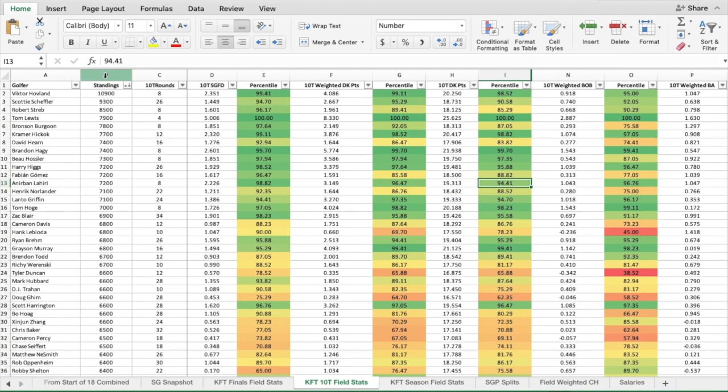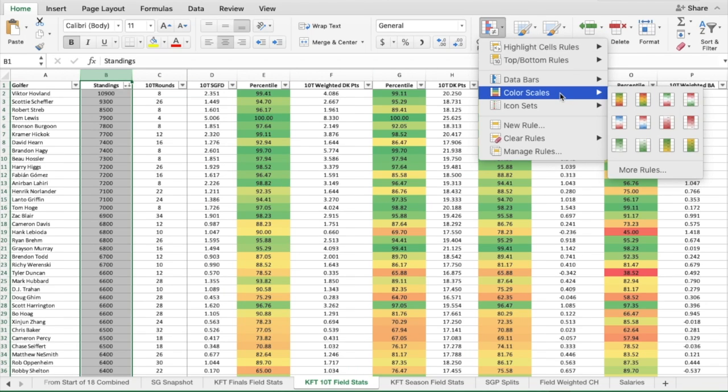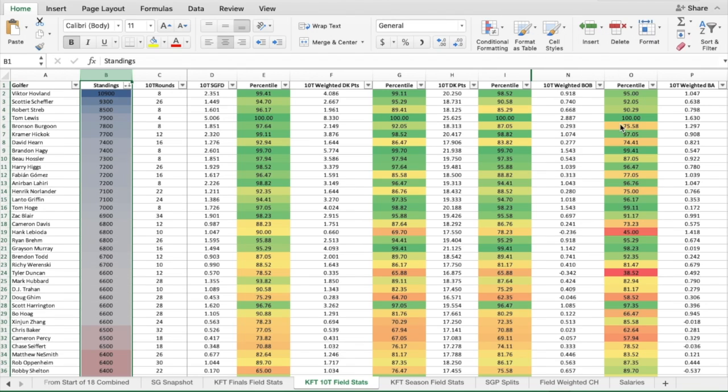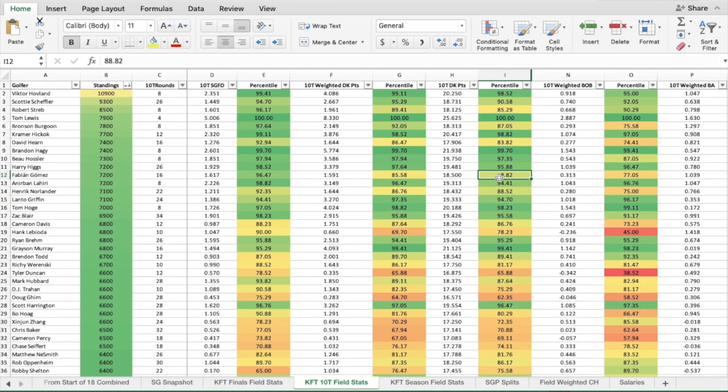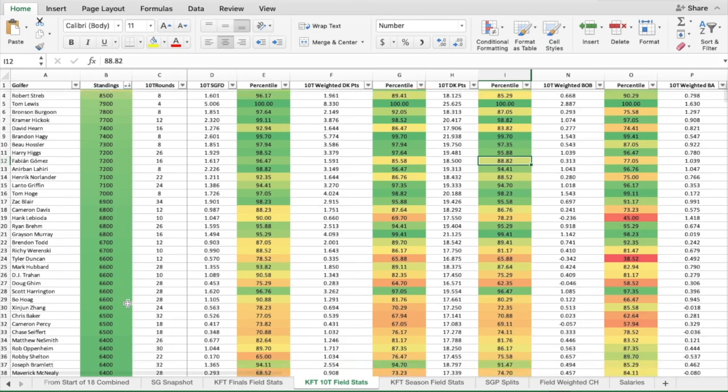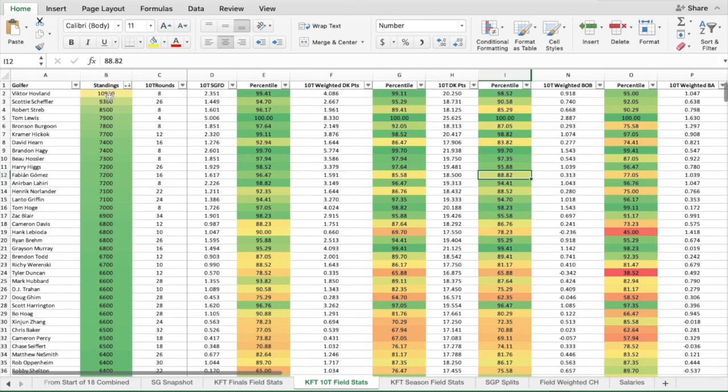And then the last thing I'll do, just to get a feel for this, I'm going to do a different color to see. Let's see if we can do something better than that. Not really. That's okay. So it's mostly green, but you can get a feel for it. These guys are pretty expensive, and these guys are pretty expensive. You know what you're paying for. These guys down here are the ones that we really want to focus on.